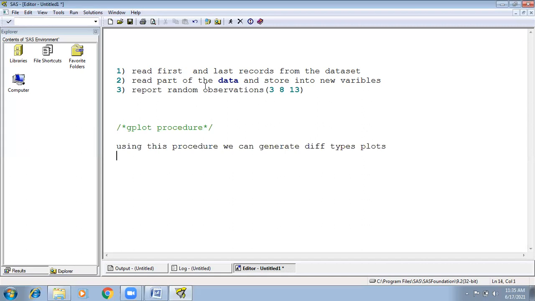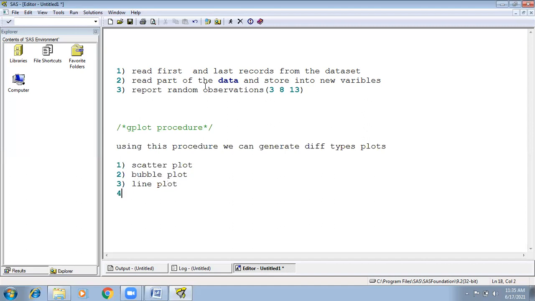Those are classified into different types. First one is scatter plot. Second one is bubble plot. Third one is line plot.